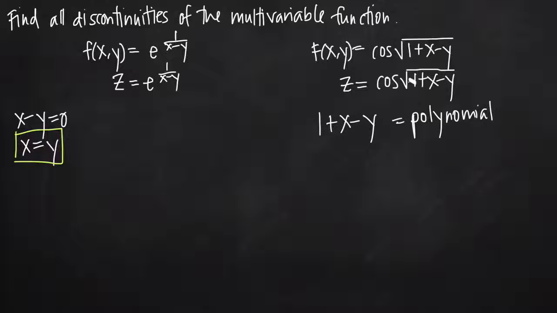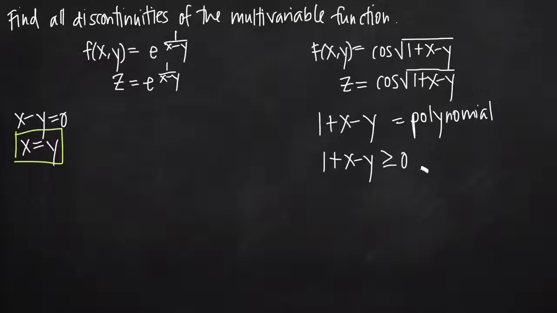But when we put it underneath a square root sign, when we take the square root of something, we want whatever's underneath that square root sign to be greater than or equal to 0. So we have to say 1 plus x minus y is going to be greater than or equal to 0. That's the restriction that we need to put on it. But other than that, there's nothing that we have to restrict about this polynomial function specifically. There's nothing that we have to specify when it comes to the cosine function because both of those on their own are continuous everywhere. It's just that this value underneath the square root sign has to be greater than or equal to 0.